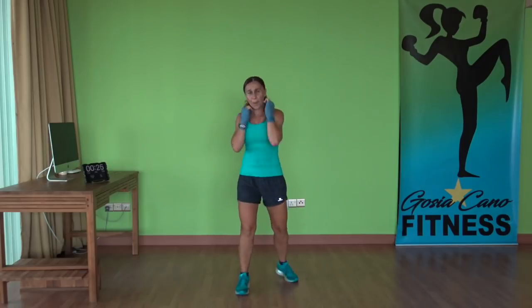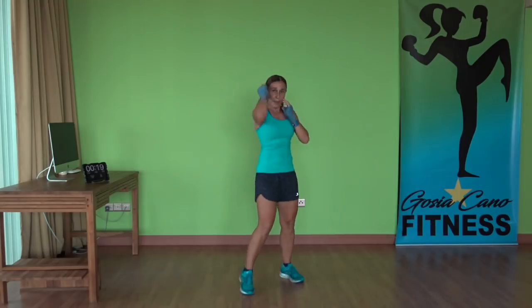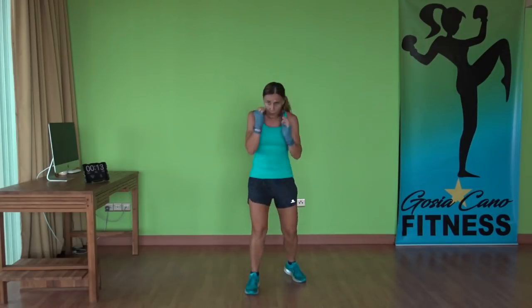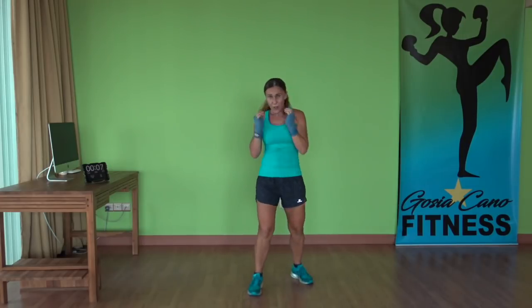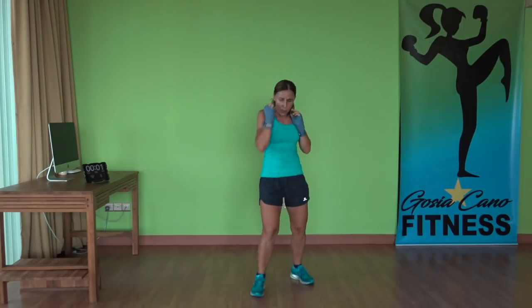Just continuous. Up, up. So it's like you're bringing your hand back a bit. If you want to smell your armpit here. Blocking or throwing the elbow up. 3, 2, 1, next.